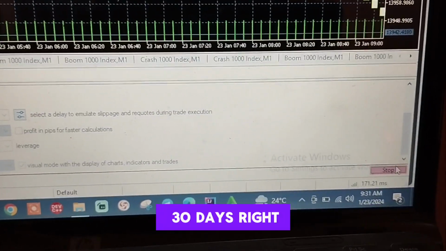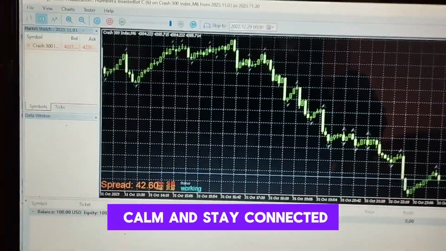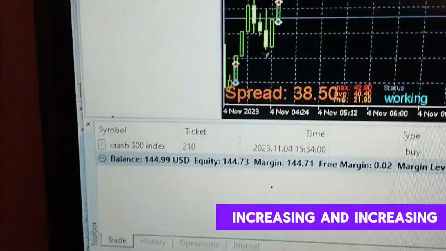We are going for 30 days, right? Let us see what we're gonna get in the 30 days time. So just keep calm and stay connected, and you see the magic happening here. Look at the result, it is increasing and decreasing.